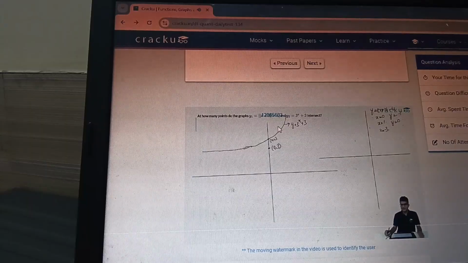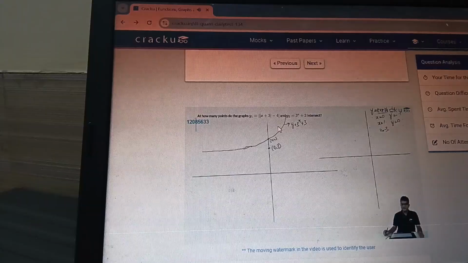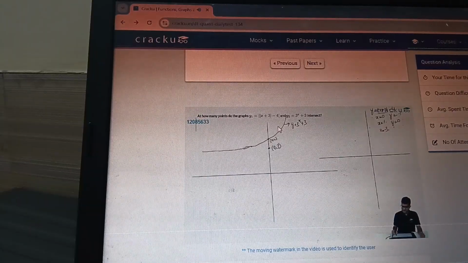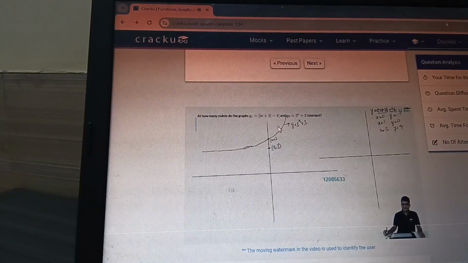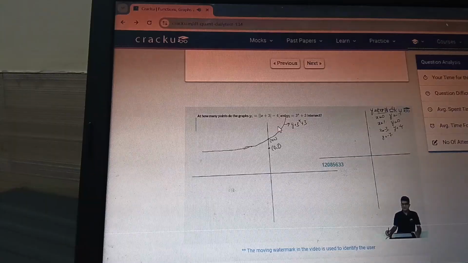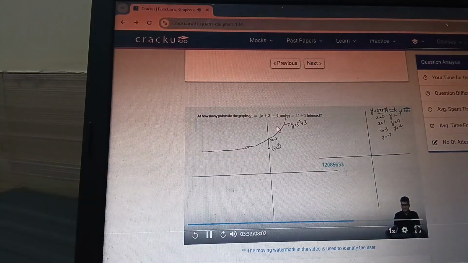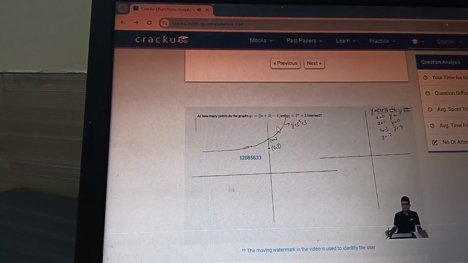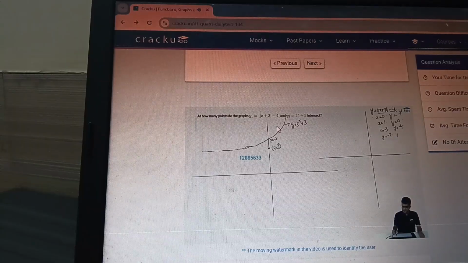Similarly, another point that you can look at is what will happen when x is equal to minus 3. When x is equal to minus 3, modulus of x plus 3 will become equal to 0, and 0 minus 4 is minus 4. This is where the curve is going to get a bottom. Similarly, what will happen when, say, x is equal to minus 7? When x is equal to minus 7, minus 7 plus 3 is minus 4. Modulus of that is 4. 4 minus 4 is again equal to 0.